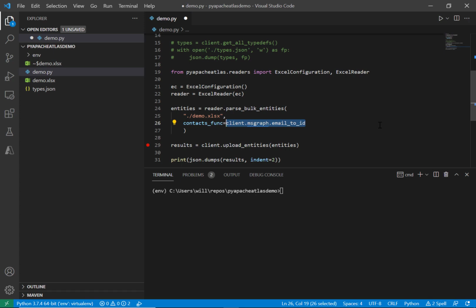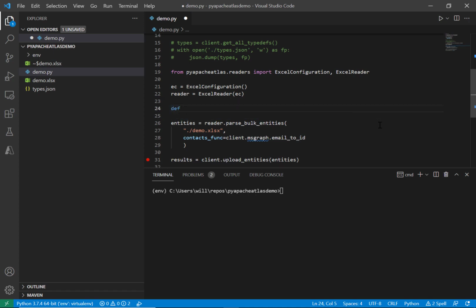And in fact, if you're not using ApacheAtlas, or if you have some other means for looking up the IDs, perhaps you've got a dictionary or a hash map or something like that you want to use, well, you can write a function and you can pass it in. Whatever means you have to plug in there, right? If you wanted to do a concatenation function that took the results of Excel and concatenated it with your email address or something like that, fine. You can write that function, right? Let's look at what that might be, right? Concat email address or something like that.